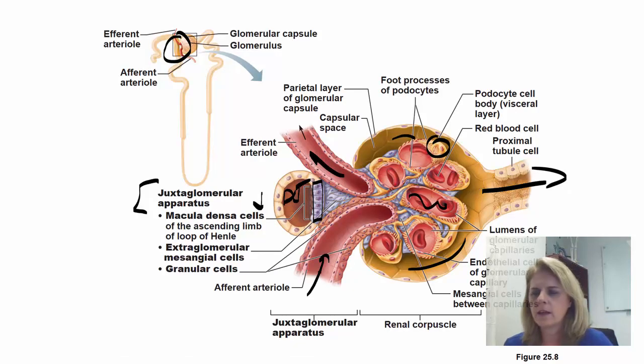Now let me say one thing. Some books say that this is the last section of the loop of Henle, and some say it's the first section of the distal convoluted tubule. It's really at that transition point. So I call it the first part of the distal convoluted tubule. In some places they'll say that it's the last part of the loop of Henle. So on a test, if you said first part of distal convoluted tubule or last part of loop of Henle, I would give it to you because really it's that transition. Or you could put transition between the distal convoluted tubule and the loop of Henle, and I would know that you knew that it's really right there at that transition point.